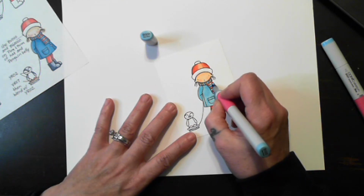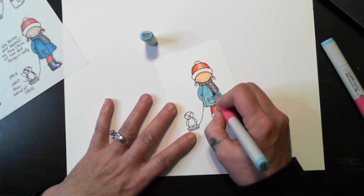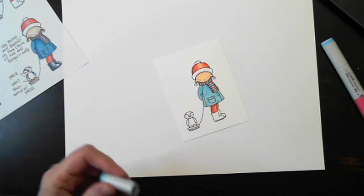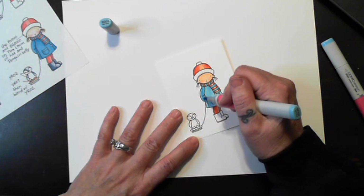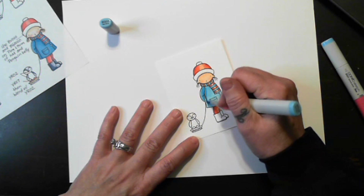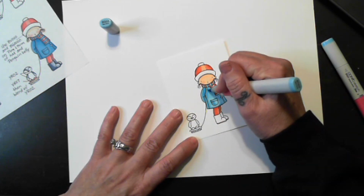Make sure when you're doing the piece coming down that you line it all up. Even the one around her neck, make sure that you're lining up the darker colors, so that your stripe, your highlight from the sun is coming down at the same, whoops, forgot her jacket, coming down at the same location. Okay, so now we're going to just create some highlights onto her jacket, some highlight there on the sleeve, and I like to do around her pocket. Add some color onto the pocket that just creates some definition there.